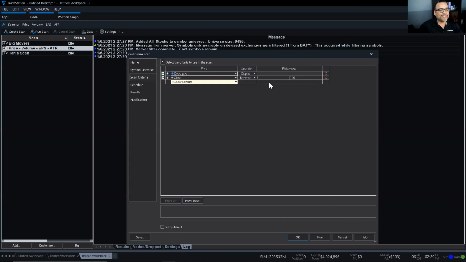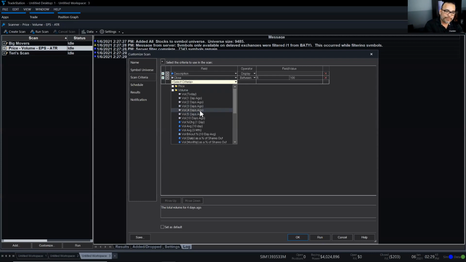Okay, and let's go ahead and take a look at my third filter, which will be volume. So let me go here into volume. There's a lot of volume quote calculation here. I want to point something out to you. As I hover over certain things here, let's say that I hover over the volume average 3 months, you're going to get a description right here at the bottom. It explains how that field is calculated.